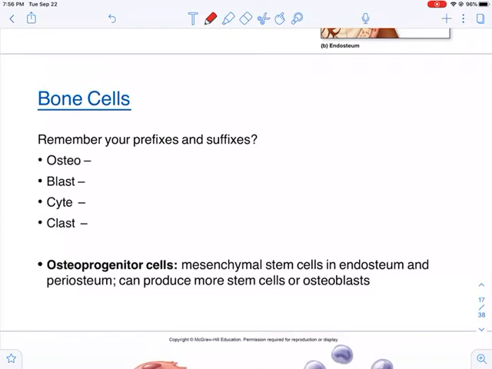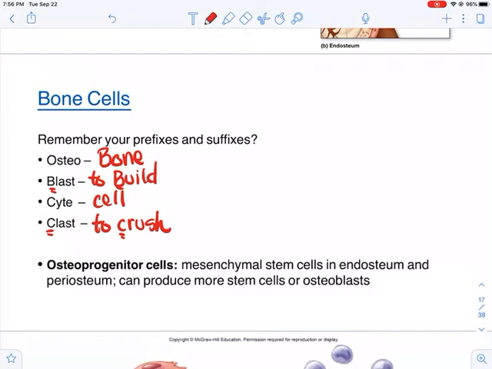So you can see that we have some of the best ones to know for this tissue. So osteo, of course, means bone. We're going to say that the word part blast is going to be to build. Site, of course, always means cell. And clast, we're going to use a C word to keep it together. We're going to mean this to crush. Okay, so we have a C here and a C here, a B here and a B here. So we can keep our blast and our clast apart from each other.